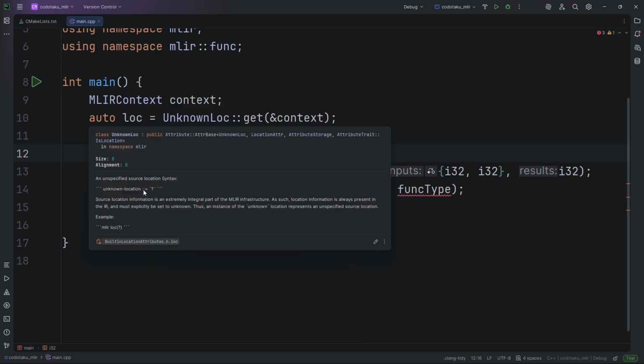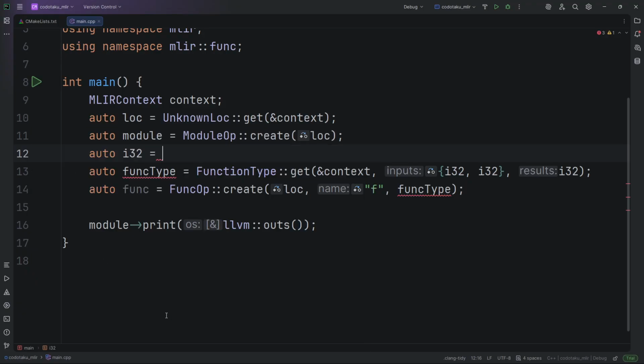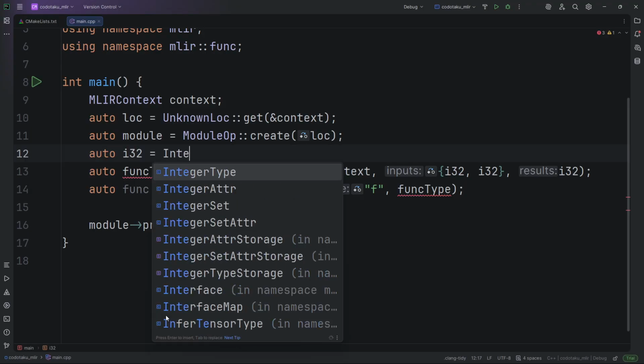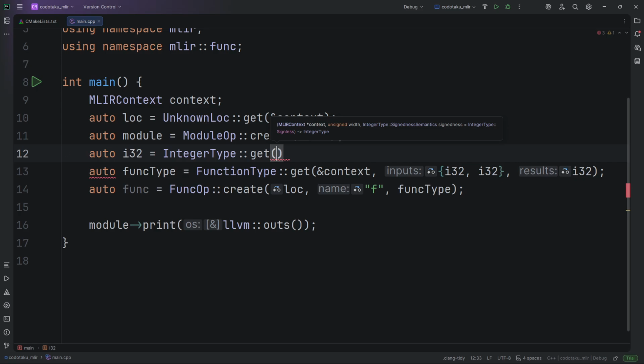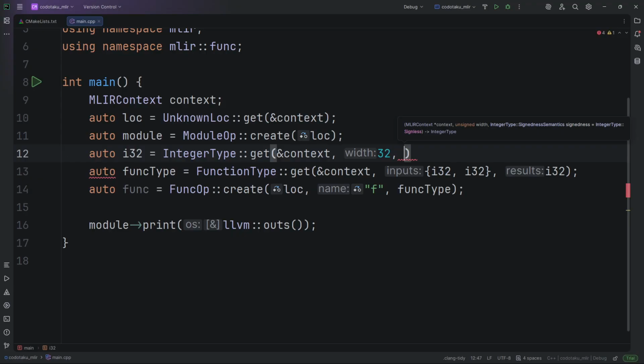Next up, let's create our i32 type. So the i32 would be integer type, get, again, it's a singleton, and it takes the context and the width, how many bits. In our case, I'm just going to say 32-bit, and here you could actually give it the signedness semantics, right? You could either tell it that this is signed or unsigned, or signless.